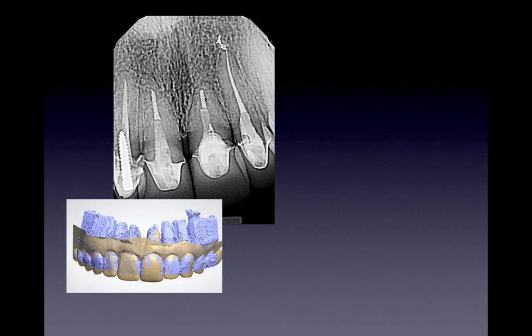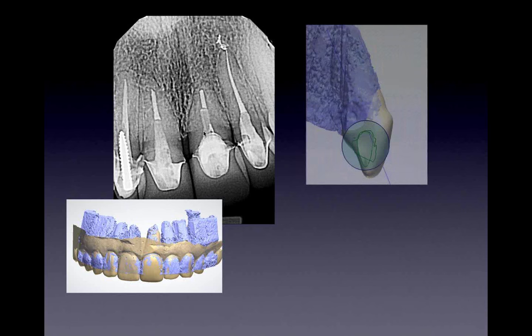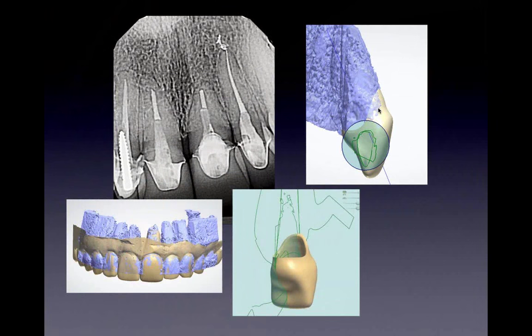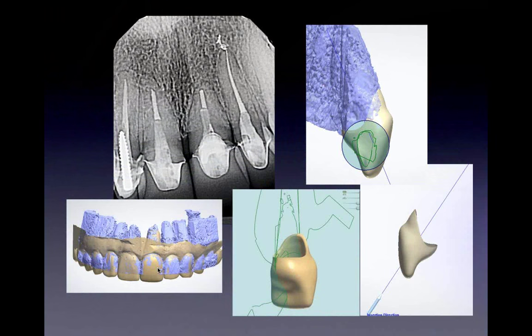And rule number three is you have a good internal connection that you can screw into and that your screw's not going to get loose because you can't get it out after the implants. And you've got to wait at least 3 months before you touch it. So here we're using digital design. If you young dentists out there are doing scanning with scanners, this is a Trio scan of the tooth. We're making a provisional with the laboratory, so he's fabricating us a provisional based on the CT scan and based on the scan of the original tooth.